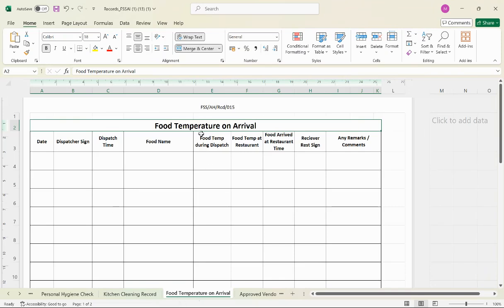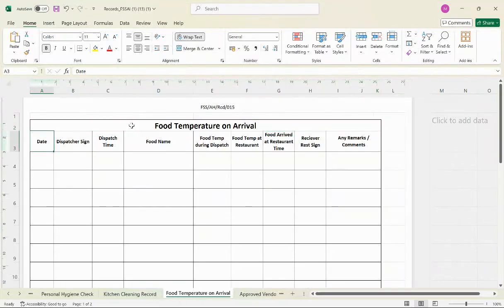This is food temperature on arrival. This is for brands having a central kitchen. So put the date, dispatcher sign and dispatch time, the food name from the central kitchen, the food temperature during dispatch, and the food temperature at the restaurant, the time the food arrived at the restaurant, and the receiver's sign and any remarks.